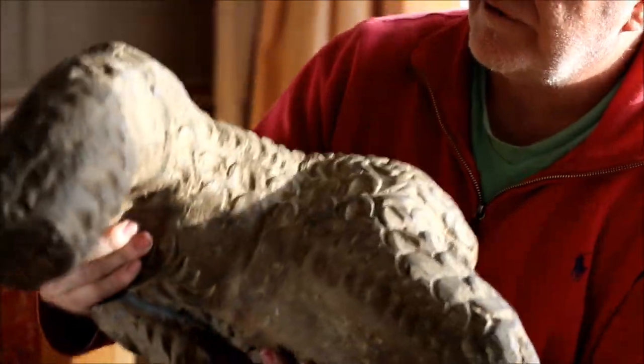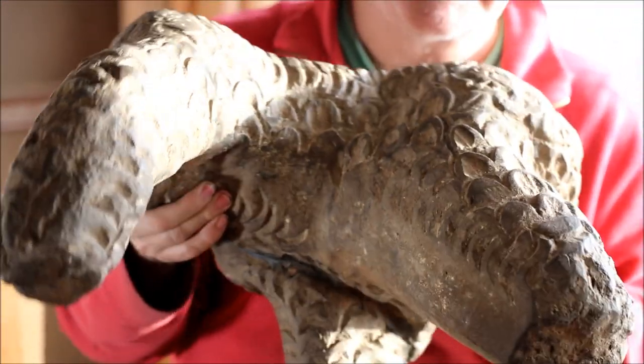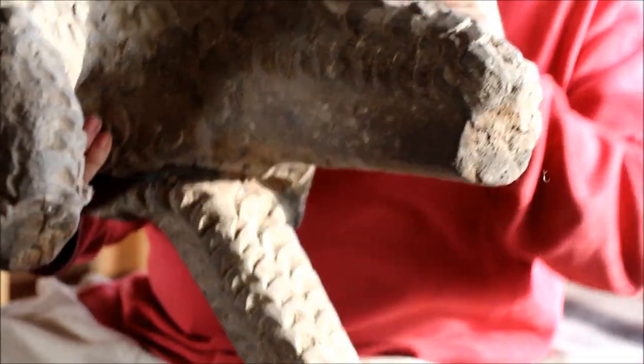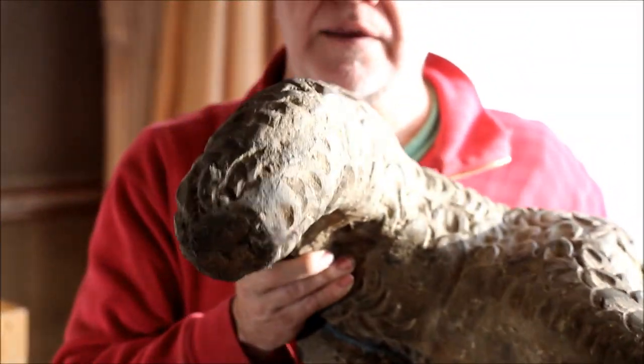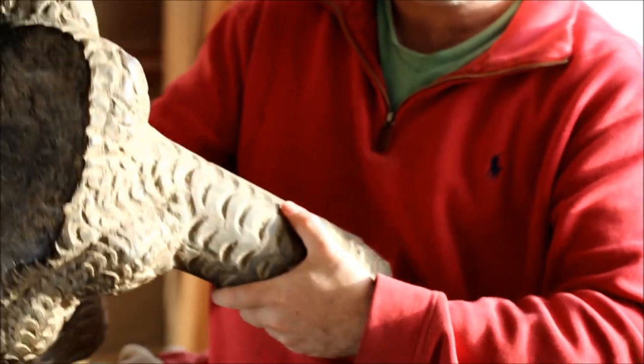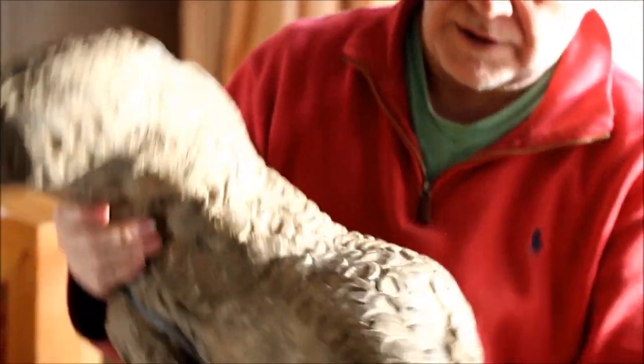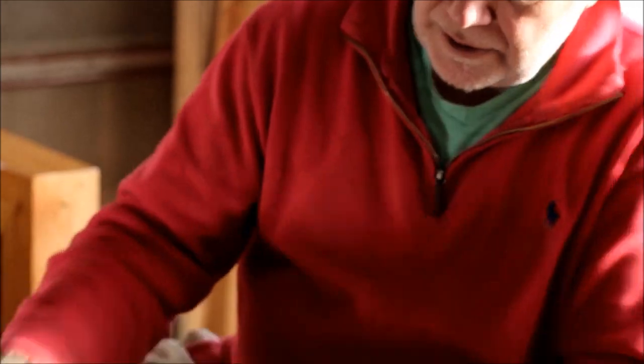And here is again a very unusual shamanic stool, very heavy, and you can see the scales all the way around it. It's like the root of a tree, and here's the head of a snake, and there's another head of a snake there, wrapping all the way around the object, and it's actually quite comfortable to sit on. It's very heavy, and so again, the shaman is using the seat as a seat of power, a seat of energy, rooting themselves.